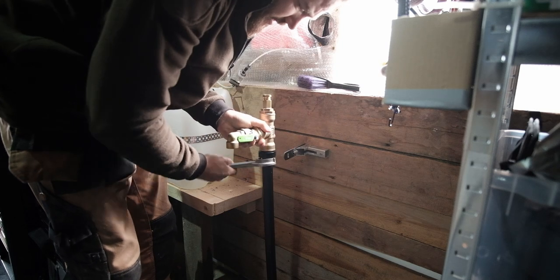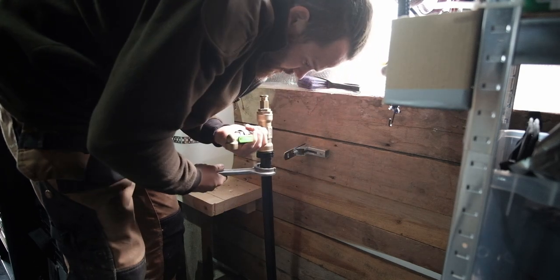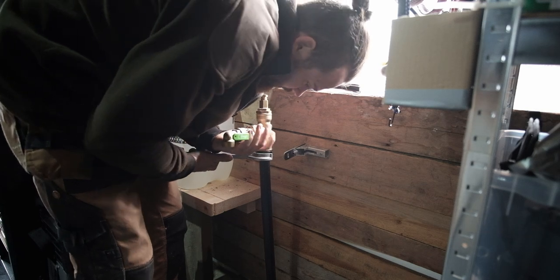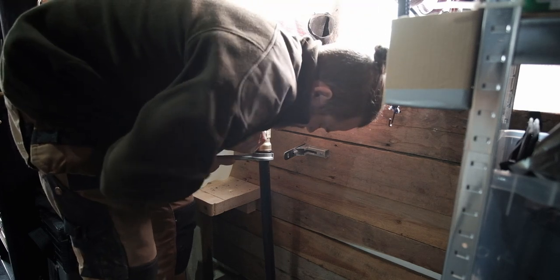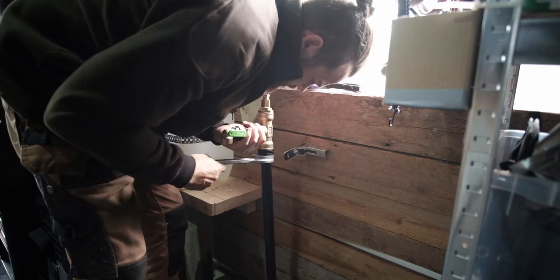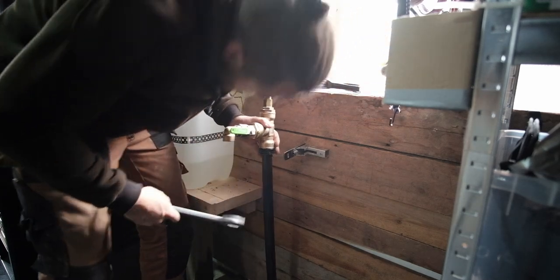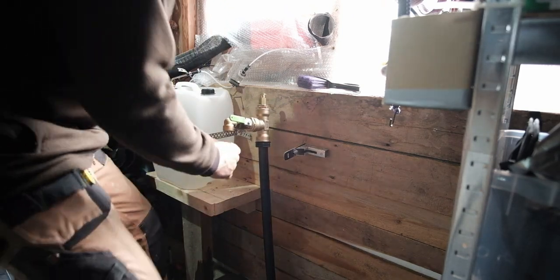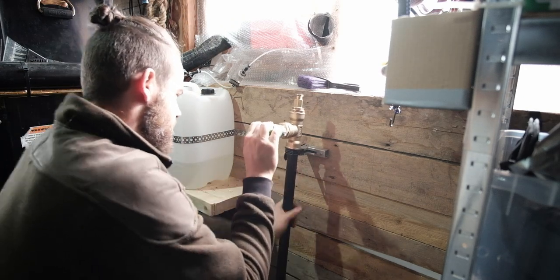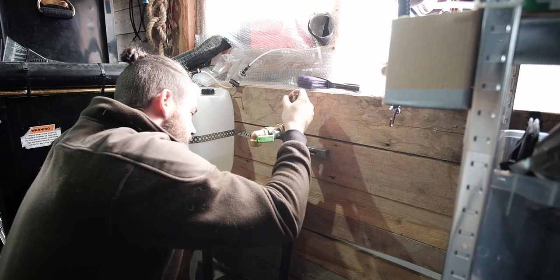These are very tight to do up, because it squashes the plastic and crimps the line. Probably gonna need some assistance from the big spanner. Soon know if it's leaking, won't we? Is that it? A bit more. Now that's definitely it. Right. So can that go? That's a very stiff pipe, this is. That can sit there.